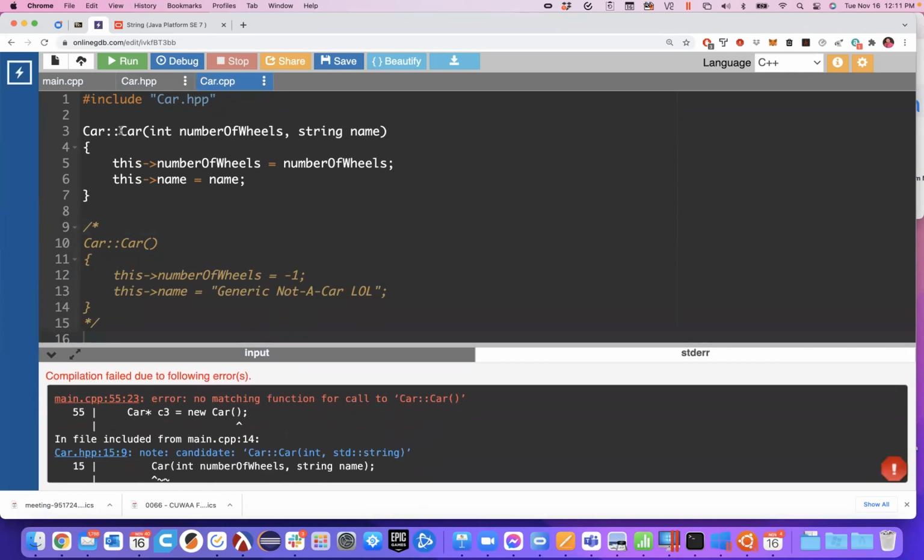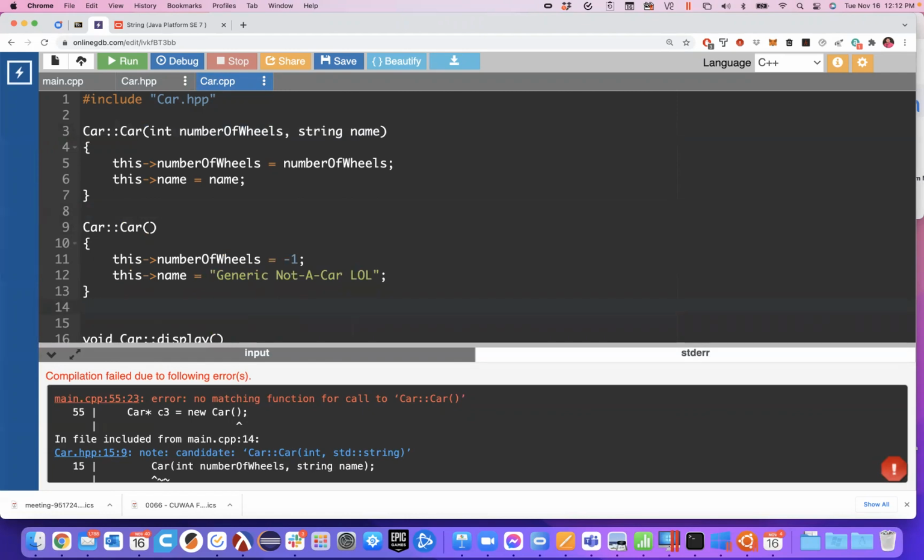But had I not written a constructor that takes some parameters, it would have provided me with a constructor that takes no parameters and does nothing. It would have loaded in whatever the default value is for an int and a string. I would say you should never rely on that. If you want there to be a constructor that takes no parameters, you write that constructor and you initialize. This goes back to the idea of never relying on the default values of variables.